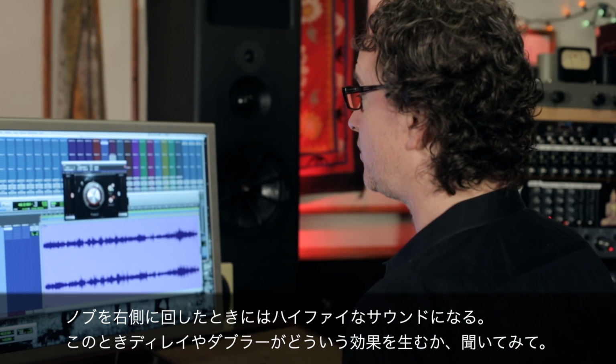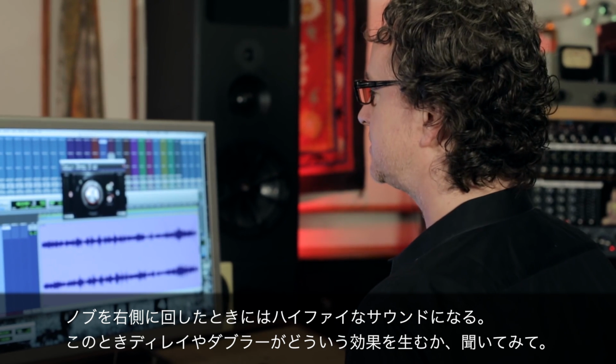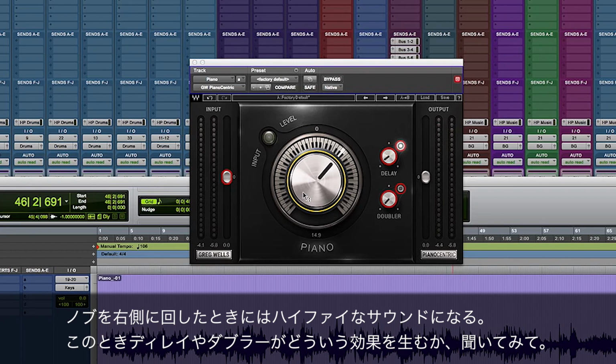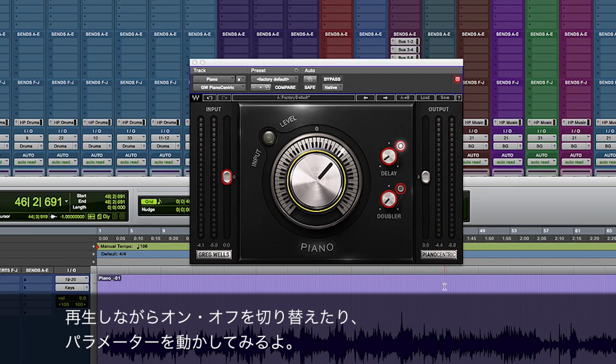Let me just show you what the delay and the doubler sound like on this more hi-fi setting as we turn the knob to the right. I'll just turn them on as it plays and you'll be able to hear what's going on.